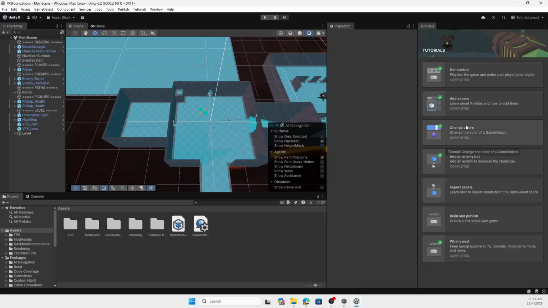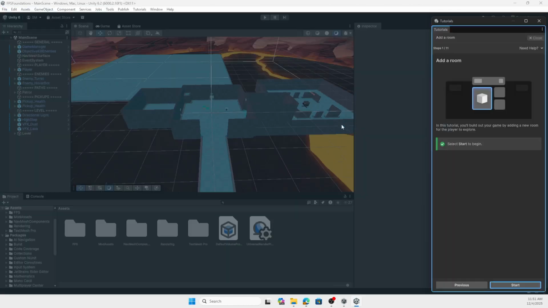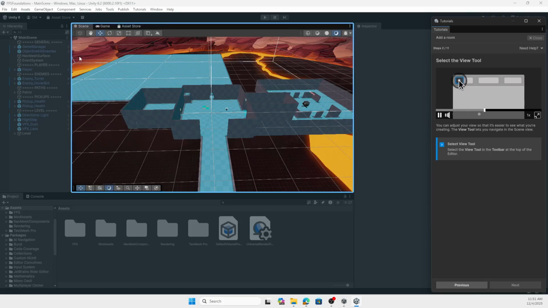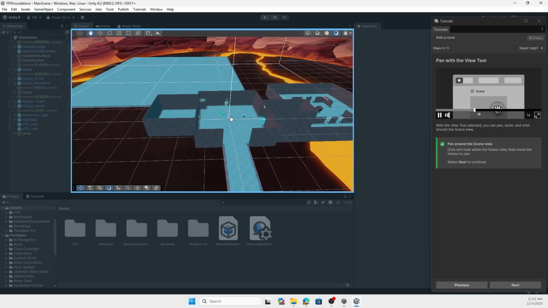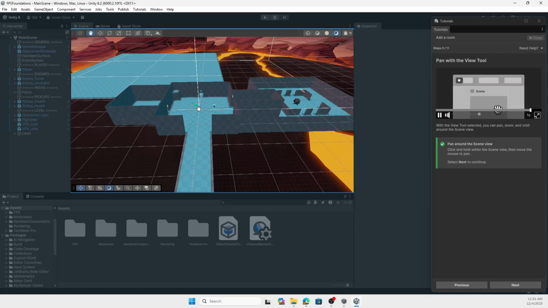Now, one of the parts for this, again, it usually will show you the window, but this one in particular, as you go through it, does have an issue, so I'm going to just explain this one here. When you click on add a room, it's going to, again, go through all of these toolbars. So it's going to highlight what you need, and it's telling you to select the move tool, which is up here. And then you can click and drag around or pan around, as it said. And then you go to next.